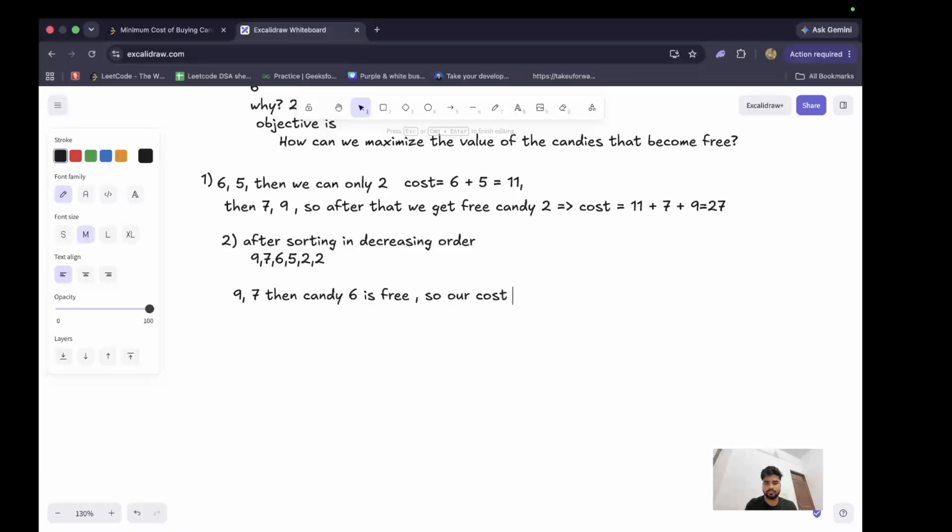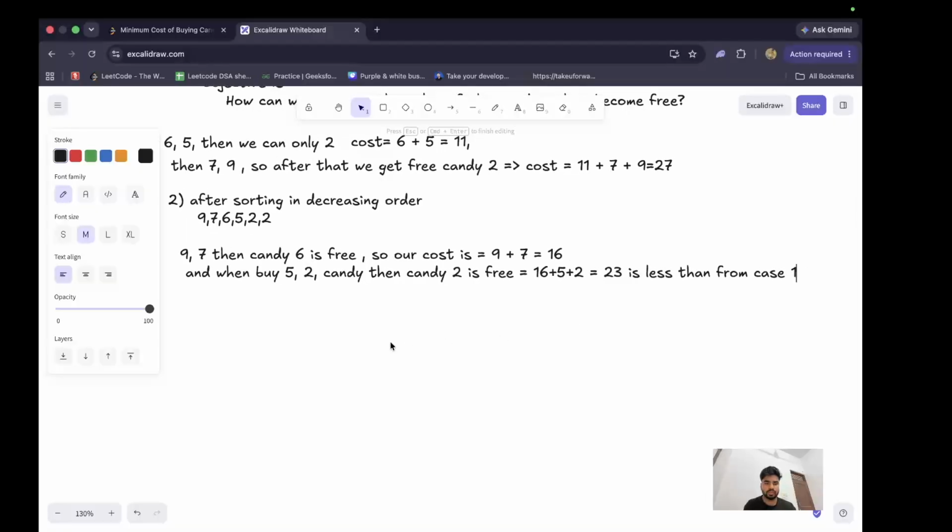So our cost is 9 plus 7, which is equal to 16, and when we buy 5 and 2 candy, our cost becomes 16 plus 5 plus 2, which is 23. So yeah, and it is less than this one.